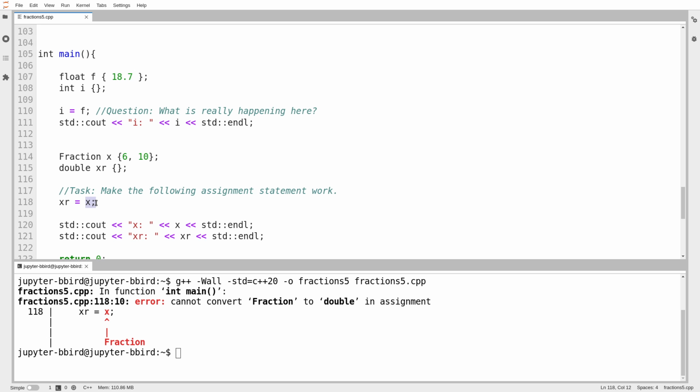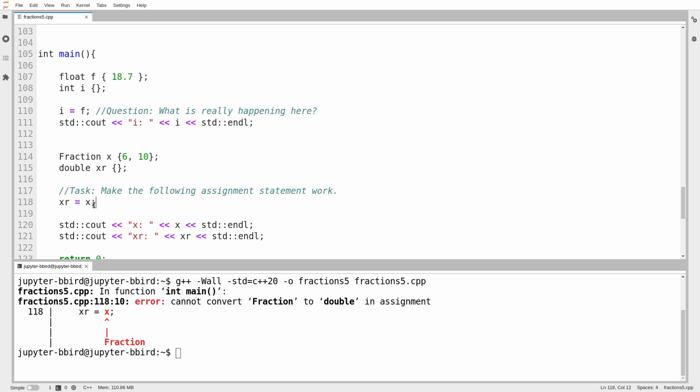Well, in the previous video, the way I fixed a problem similar to this was to define my own assignment operator. So I could think about this as, oh, I could define an assignment operator that lets us take a double on the left-hand side and assign to it a fraction on the right-hand side. But there's a problem, which is that you can only put the single equals assignment operator in the type on the left-hand side. And I don't get to add stuff to the type double. It's not under my control. I was able to add an equals operator to fraction because I'm the one writing the fraction class, but I can't add stuff to the type double. So what do I do instead?